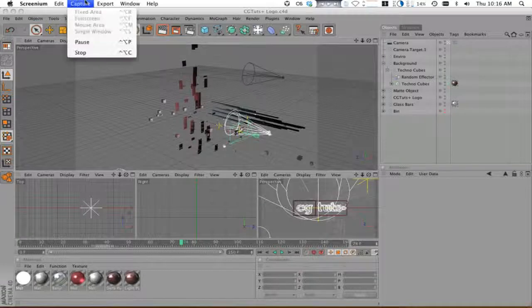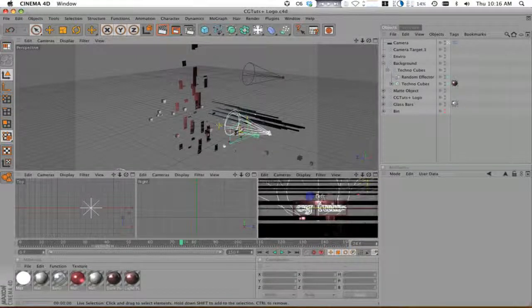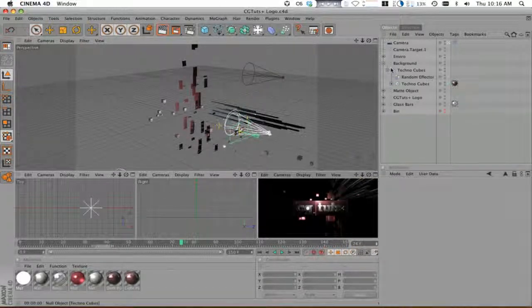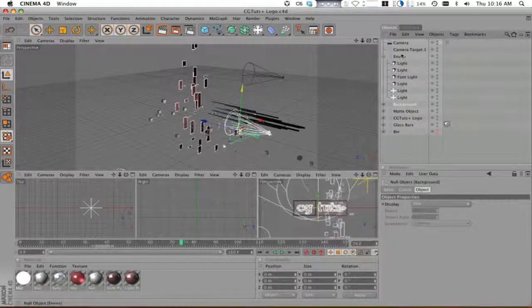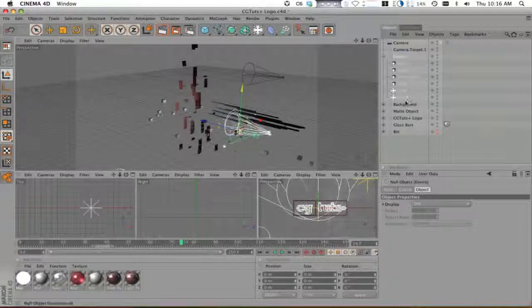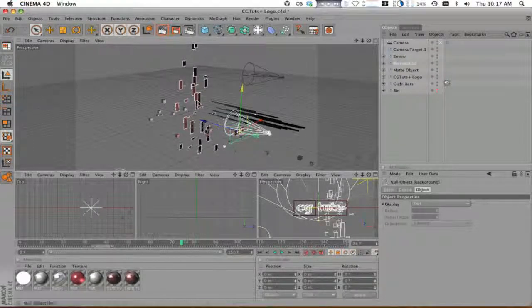Okay, sorry about that. I was just going back and referring back to the animation I did. Okay, so we got this all set up. Do a render real quick. There's a light I added to this scene. I put in a null called background. I added a light to this scene, tucked everything into different nulls and everything. I like to have all my environment pieces and parts, like luminance objects and lights, into an enviro null. Then I have my background, which is these guys right here.